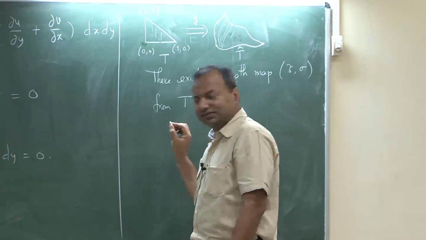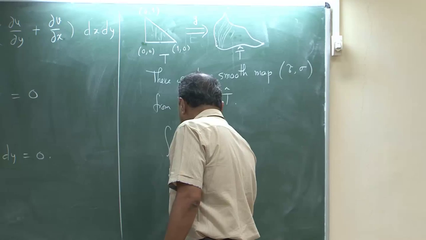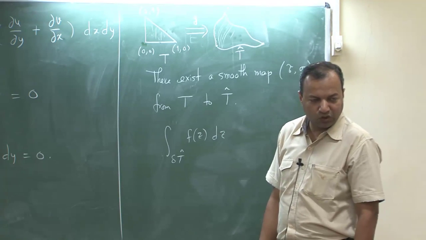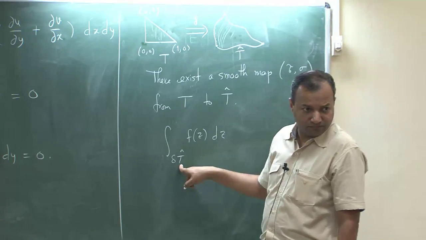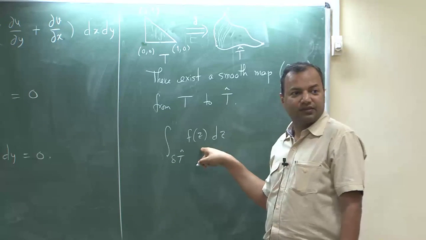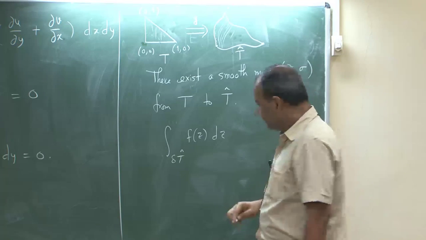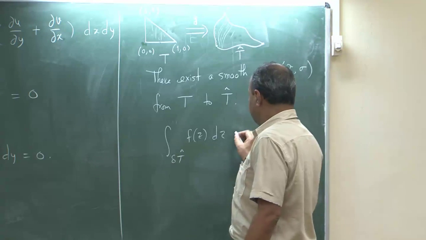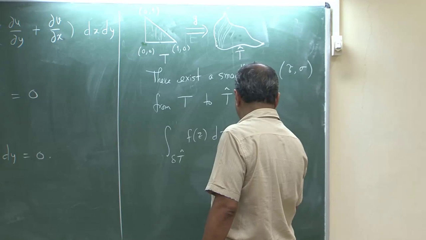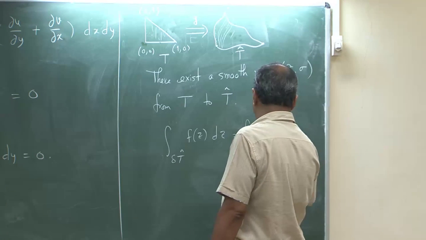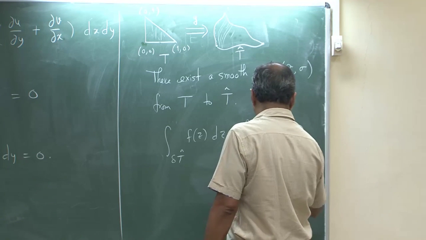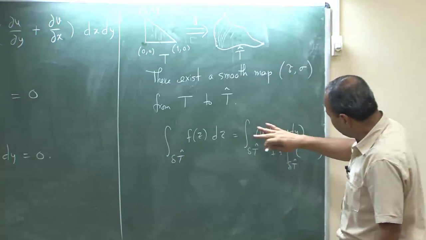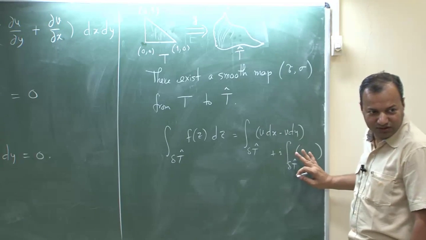Now, with this in place, let us look at this integral over ∂T-hat. I want to show that this is 0, assuming that f is analytic inside T-hat. I will use the same splitting: the integral becomes the integral over ∂T-hat of u dx minus v dy plus i times a similar expression. I will only show the first part is 0; correspondingly one can show the second part is also 0.